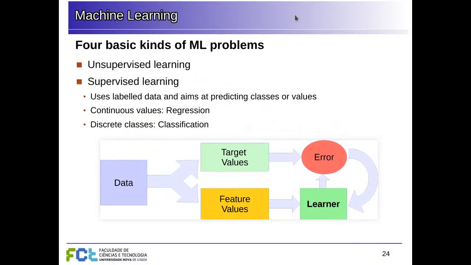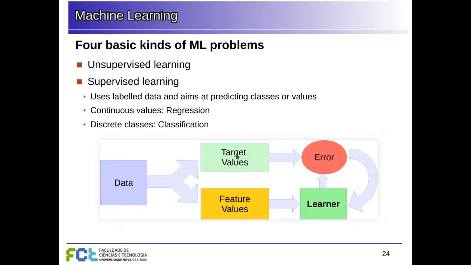Supervised learning is different in that sense that we have some target values that we are not showing the learner, but we want the learner to try to predict these target values. This can be, for example, classes for our images. We have images of cats, dogs, horses, and so on. We know which class each image belongs to, but we want the system, the learner, to be able to predict, to tell us which class each image belongs to.